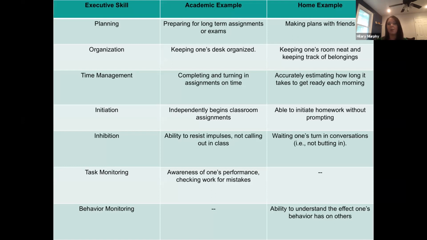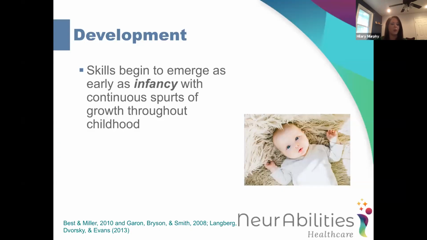Now, we're going to talk about some of these things in more detail, but I always like to start with the fact that we see different skills manifesting differently either at home or in school, so either academically or socially. And that tends to be how I think about these things. It's not just in school that we see them occurring, in a lot of different contexts, and they can look different. So a lot of times when I'm talking with parents, the reports that I'm getting about what's hard at home are going to be very different about what's difficult at school.